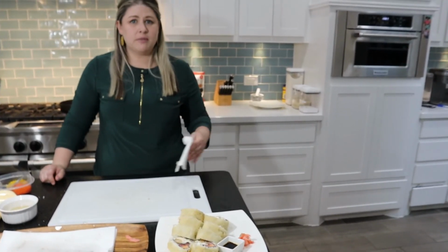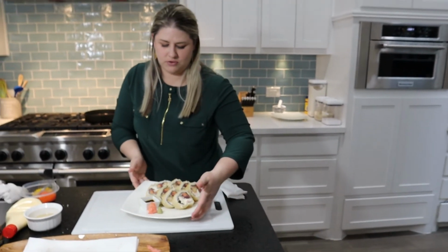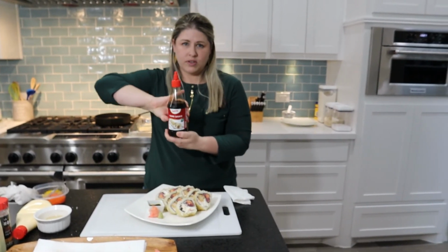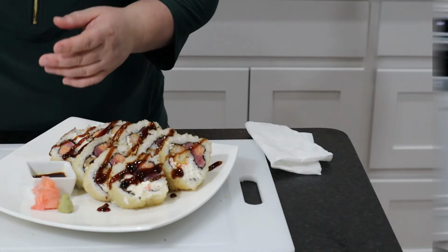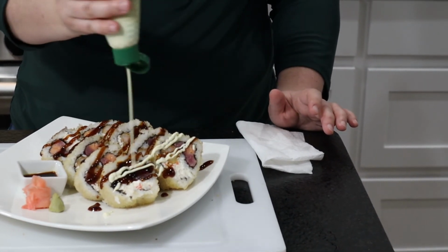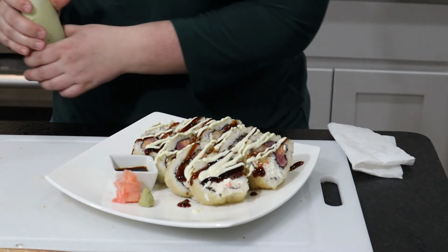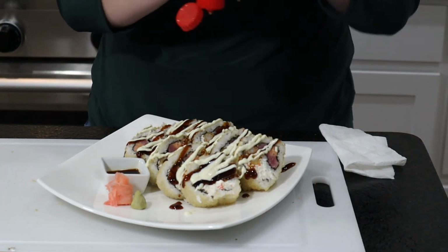All right, the next step is the sauce. So let me pick this up and bring it closer. I'm too short. Going to start with a sweet sauce. You can find the link to this down below. Next is the Wasabi Mayo. So I put this in a smaller container so it's easier for me to drizzle. And last, just a little of the regular mayo.